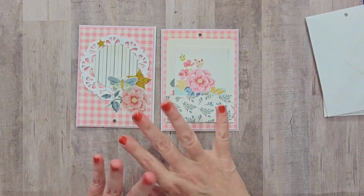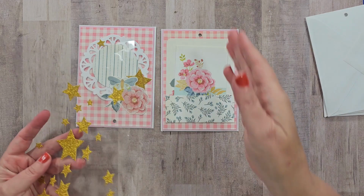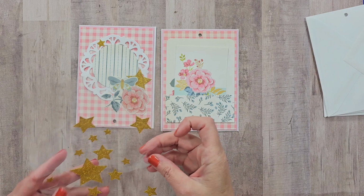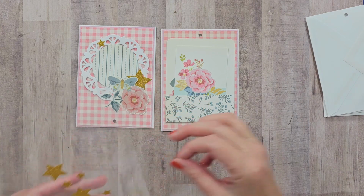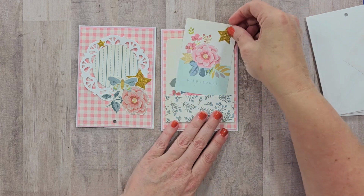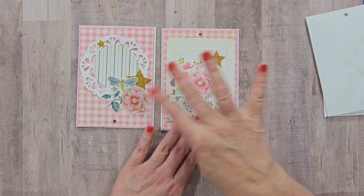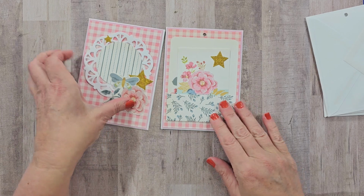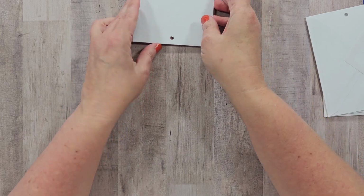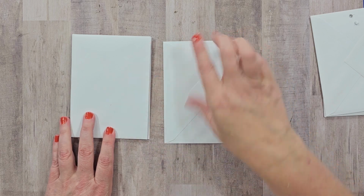So this is my first page, and I think it might be a really nice idea to sort of incorporate the stars as I go throughout the album, just as a consistent detail. So I think I'll pick this one here and then just add it to the top of that tag to pull out. And so that kind of brings all of that pretty shiny extra detail to the other side of the page. So let's continue to work along, and I'm just going to flip these up so that I know exactly where all of the stuff is going to go. So remember, you've got one on the bottom and one on the top.